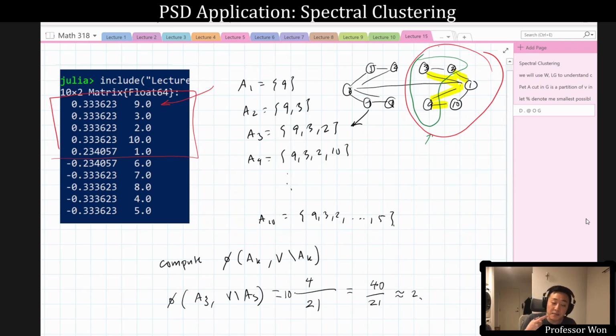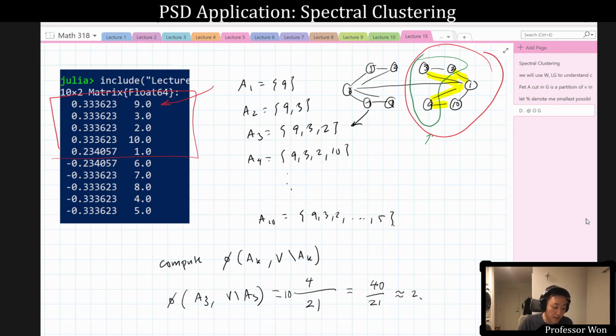The benefit of this method is that it's very, very fast. You just need to compute the Fiedler vector, and then you only need to compute n possible cuts. It gives you n potential cuts, and you output the sparsest of those 10 potential ones, rather than 2 to the 10 possible cuts. It's not guaranteed to give you the sparsest one, but this is a pretty fast algorithm to find you a fairly sparse cut that just uses this Fiedler vector, the eigenvector associated to the second smallest eigenvalue of the Laplacian.